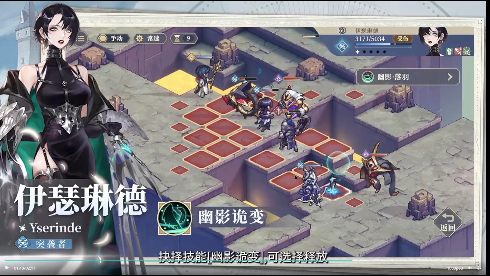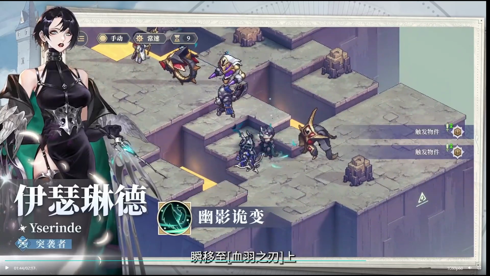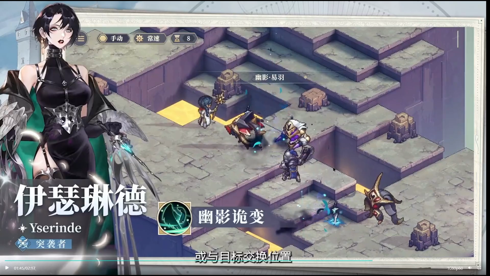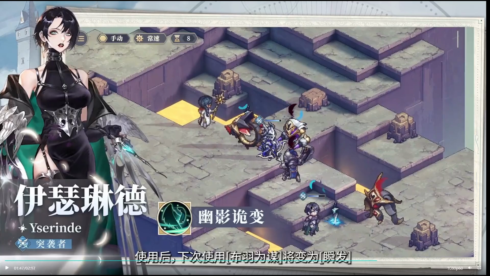Maybe we'll have a look at that later. This is called Shadow Transformation. So you can choose to release this skill. It teleports you to the dagger. Okay, that's cool. So you cast the dagger and then you can teleport to it. So it's a bit like what people play with Akambe and the space time ring. That's pretty cool. And then they said you could swap places with the target. Like if they're next to it, you just swap. So it's a bit like butterfly, but even enhanced.